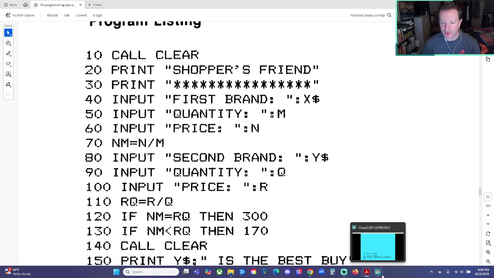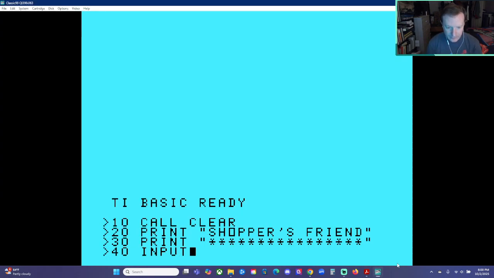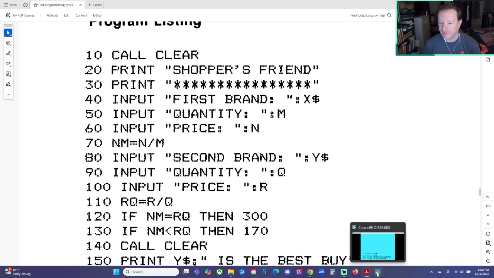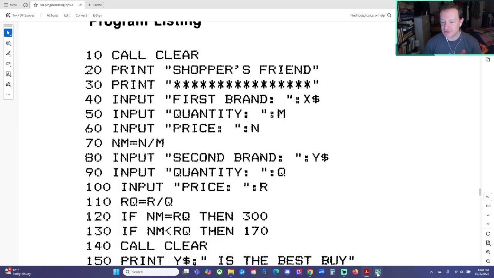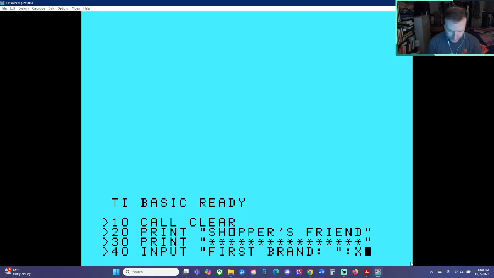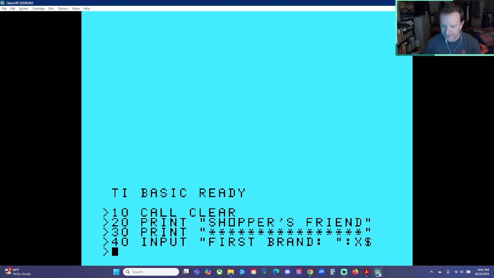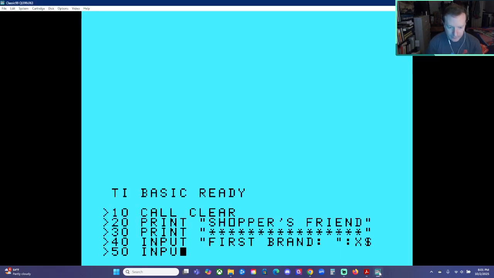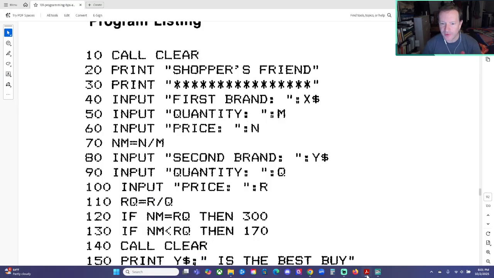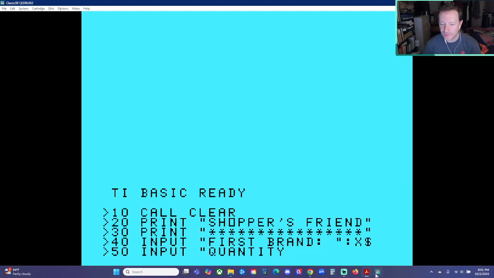40 INPUT first brand. Let's get the punctuation exactly as written in the book. So we have a colon, space, end quote, and we're going to call that X string, a little arbitrarily. 50 INPUT quantity. Again, we're going to check the punctuation here. Yes, colon, space.